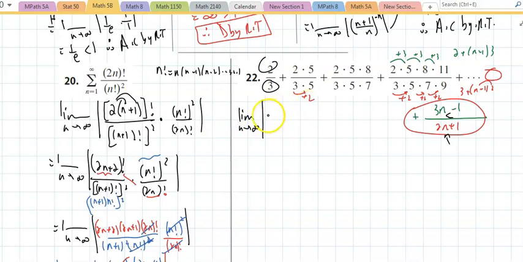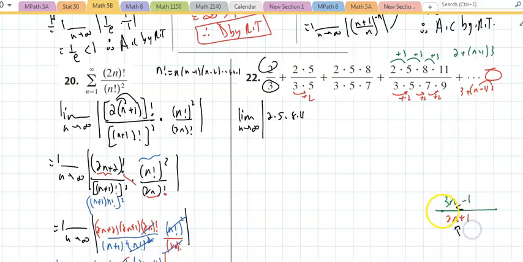Well, a sub n plus 1 is 2 times 5 times 8 times 11. You know what? I should have put this better. I should have written it nicer. I have a lot of space here. I should have written it this way so you can see it better. Let me take this and move it down. So the general term really looks like this. And the denominator, the general term looks like this. There. So when you let n equal a value, let n equal whatever that is, you're going to multiply from 2 until you reach that. And here from 3.